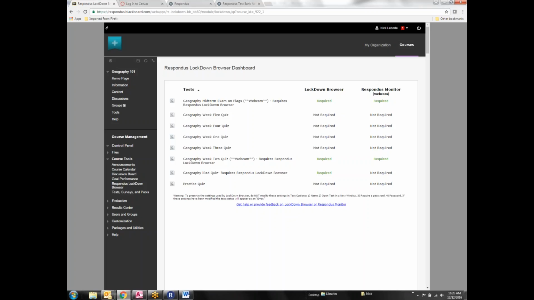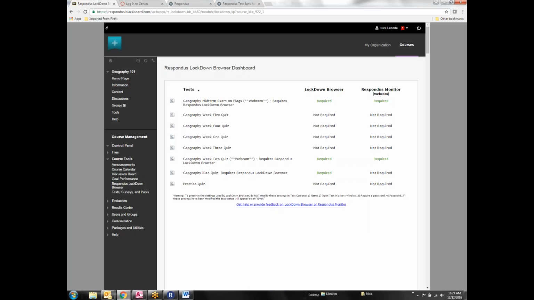So we have a browser. If you've used browsers before, you've taught online, everybody's probably used Firefox or Chrome or Safari or Internet Explorer. Well, we have one too. It's just called LockDown Browser. Now when students use our browser, they're not able to cheat on the assessment in Blackboard or Canvas. So our browser is basically used to lock down that area.